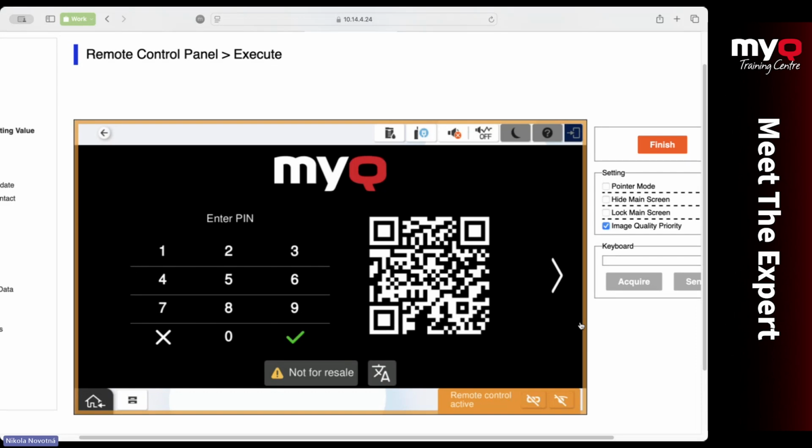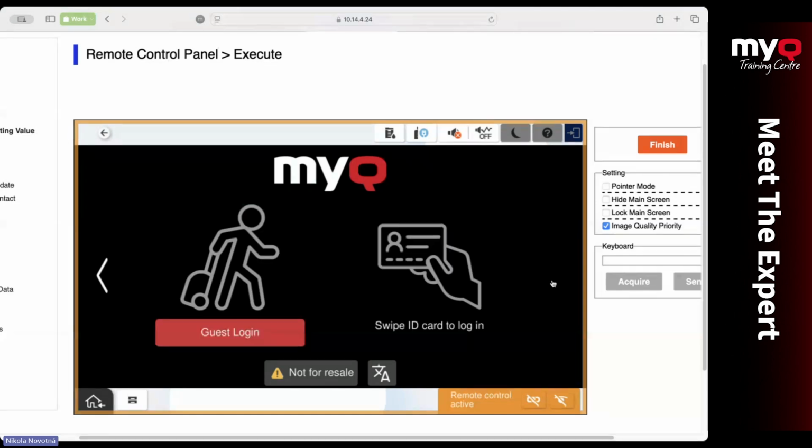As was mentioned, it was redesigned. Everything is about being nicer to users, more readable, more accessible, and the login screen is composed of multiple parts. Depending on which settings you've enabled in the configuration profile, you will see different parts of the screen. So now I have QR code, PIN, guest login as well, and ID card. So you can see that the guest login is now more accessible, more visible. If it is switched on, you can use it without any problems.